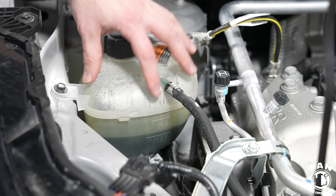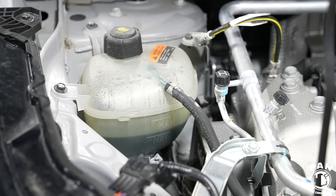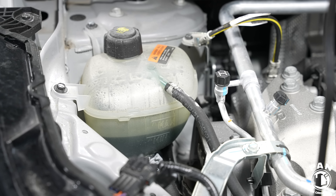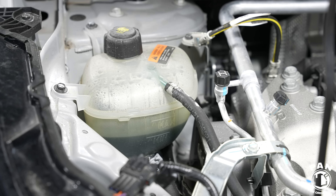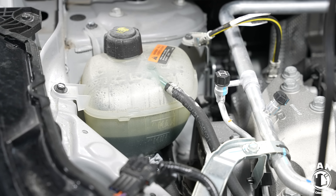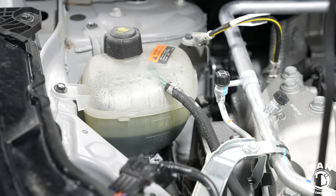You're also going to inspect your brake components. If the pad material of your brake pads goes down to 3 millimeters or less, it's time to replace them. If you hear any screeching sound or see a metal indicator on those brake pads, again it's time to replace them. Also visually inspect your shock absorbers to make sure no liquids are leaking onto the dampers and that there's no damage on the shocks or springs.